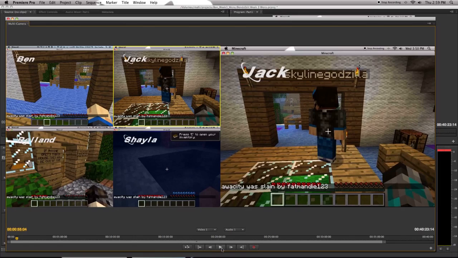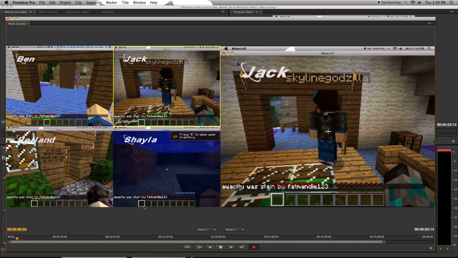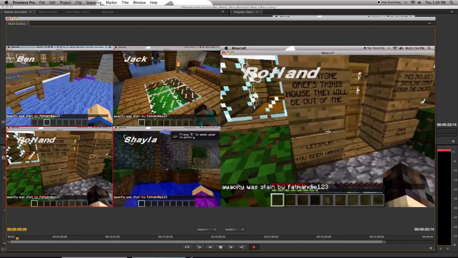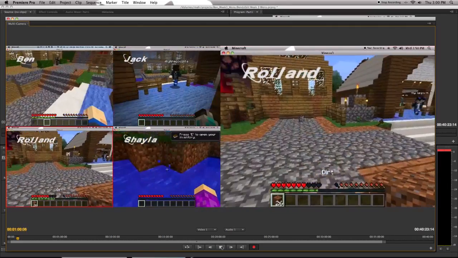We'll be able to play for a little bit. We can also click record on and off. What that allows us to do is quickly, without having to use the razor tool, automatically do the changeover on the video clip itself. You won't have to cut it yourself, but it's not as accurate because you can't pause it. So see if I jump to Roland, that's going to be our synchronization point.